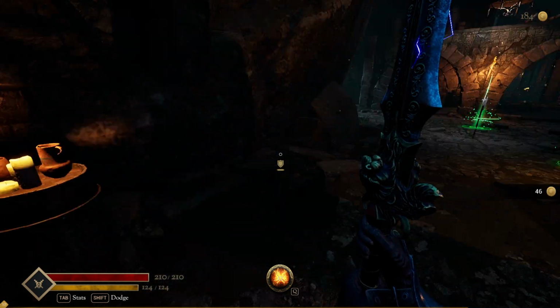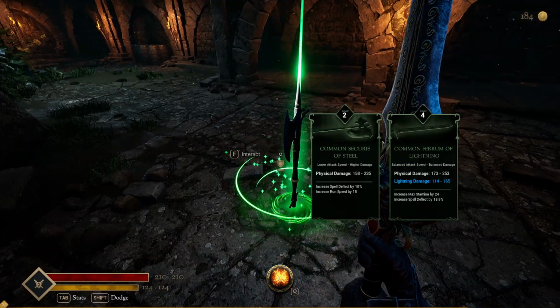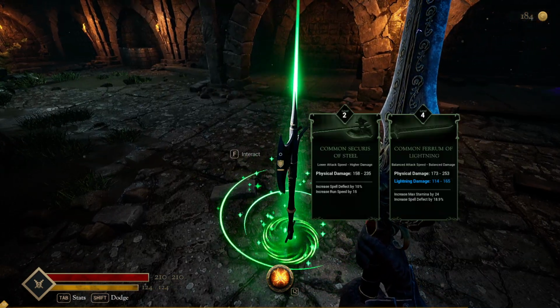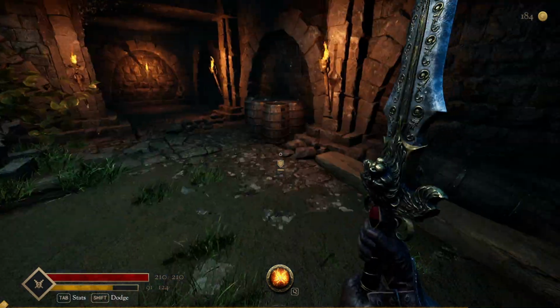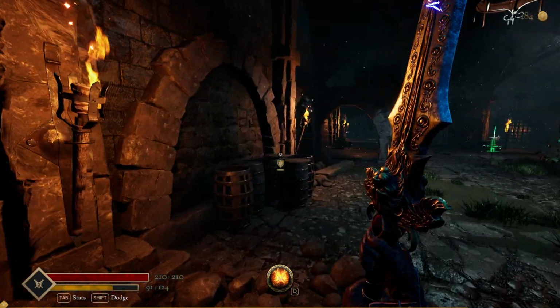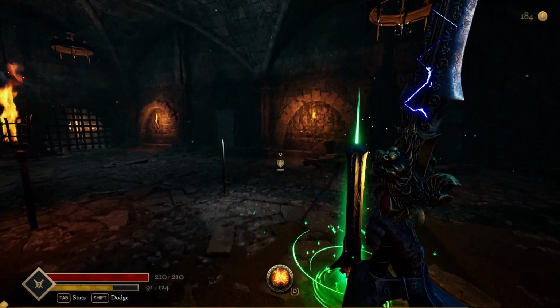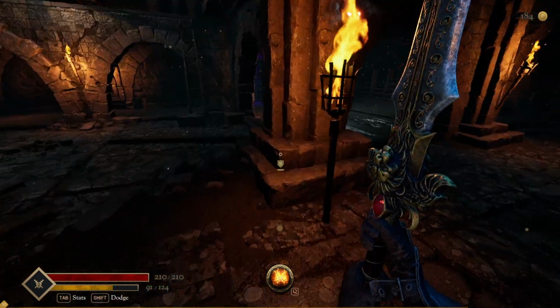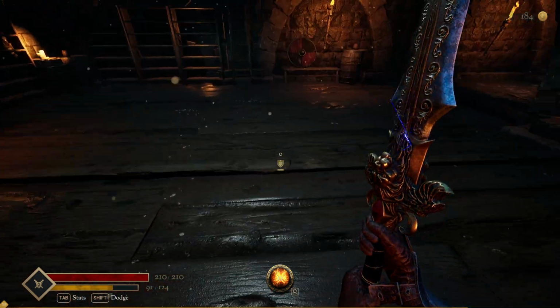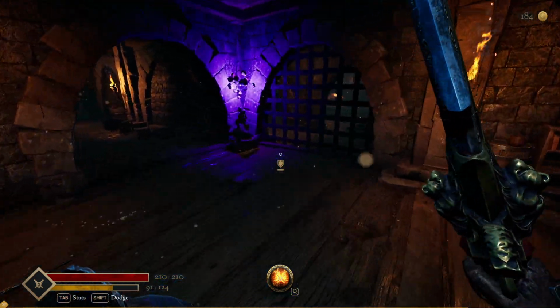Also, these gold bags, have they been there before as well? Common Ferrums. Common Scarers of Steel. Level 2, no. I think the higher level is usually always better. Also, we can't destroy barrels. I just noticed, which is a little bit sad. So it seems like, at least in the demo, levels are not randomly generated. Because this is the exact same path as before. There's still this evil crossbow here.